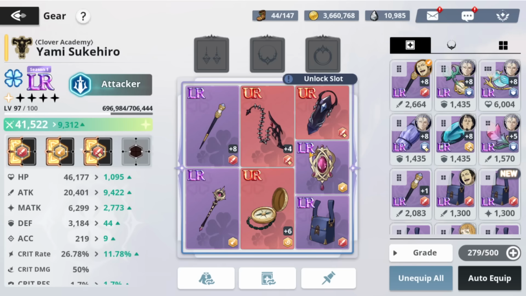Building it wrong could make you do much less damage. Much less. You get 4 less attack pieces, 11,000 less attack in total. Magic attack or attack doesn't matter, and all 3 defensive pieces.